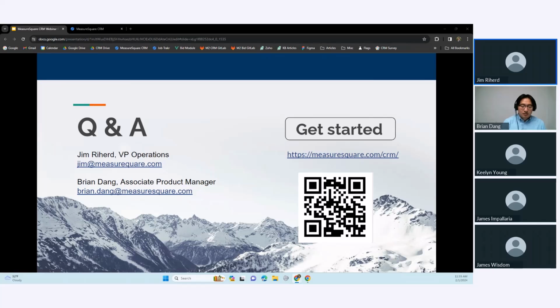If anyone does get to the point where they're ready to log in and start giving this a try, just use your existing MeasureSquare ID. If you happen to be on the operational side and you don't use our takeoff software, but your company does, you can just create a MeasureSquare ID. The MeasureSquare ID is just like an Apple ID. It's just your email, and then you generate a password for yourself.